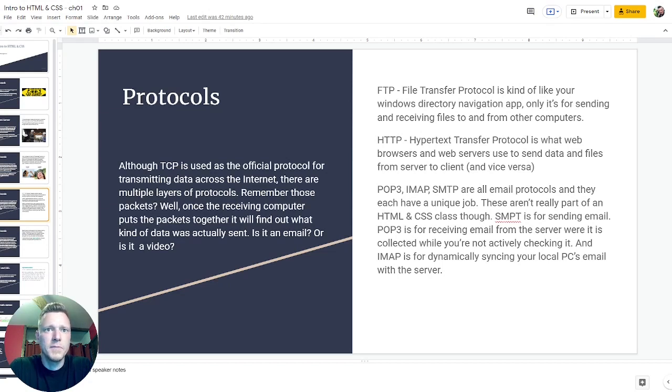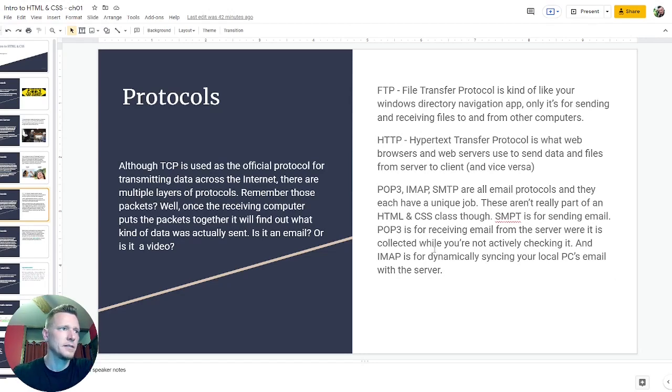So if you're using Outlook, for example, depending on how you set it up, you'd be using either POP3 and SMTP, one for sending, one for receiving. SMTP is for sending. That's what that one's for. Or you might be set up to use IMAP. In either case, these are email protocols that we have.